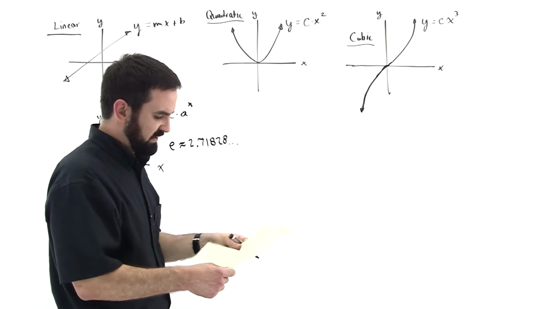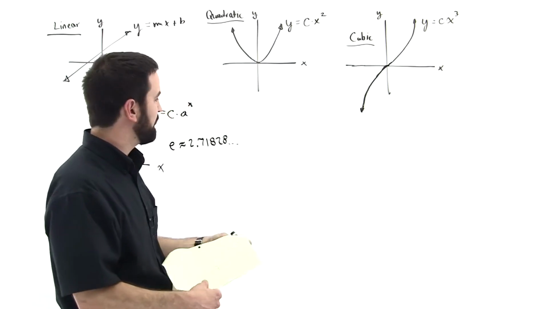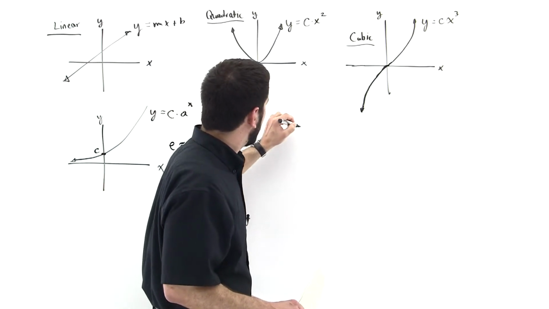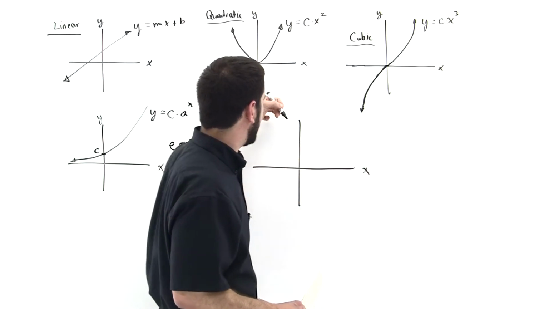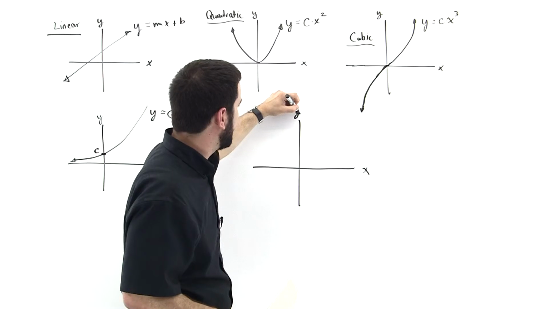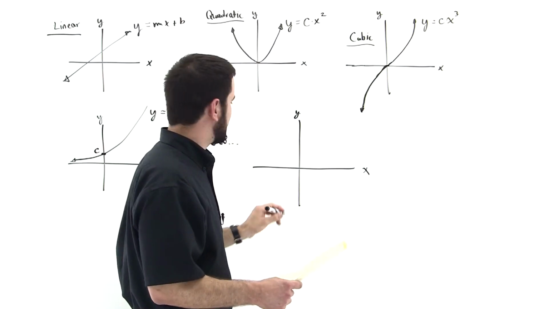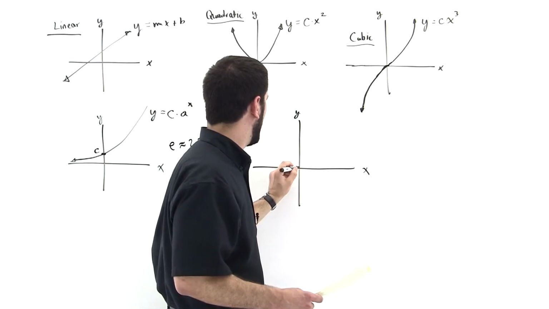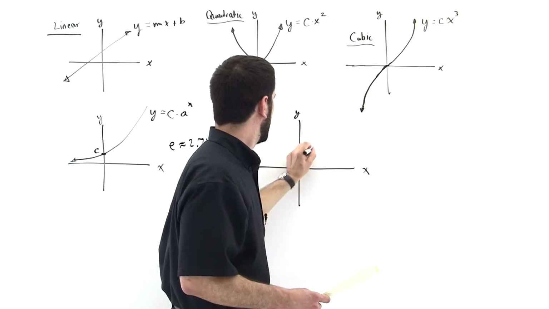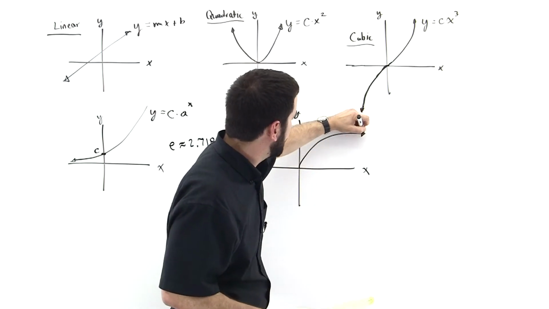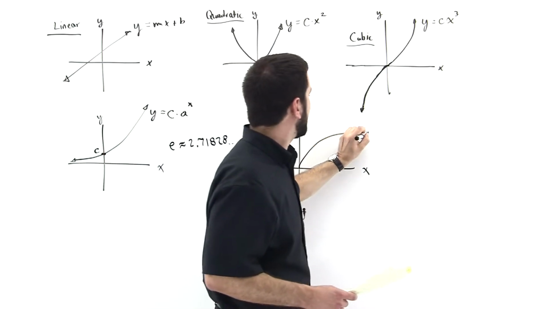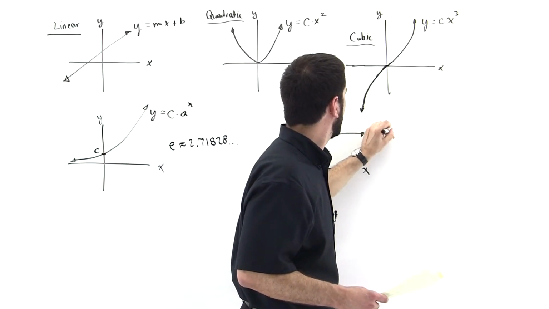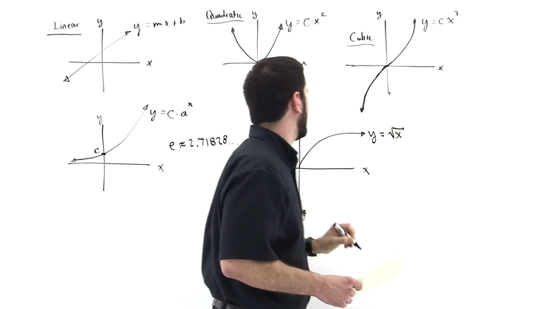Okay, then the next function we would like to discuss is the square root function. So these are just some typical graphs that we all need to be aware of, how they look and how they behave, because these show up more frequently than others. So this will be, and again I just need to put the arrow here, y is equal to square root of x, like so.